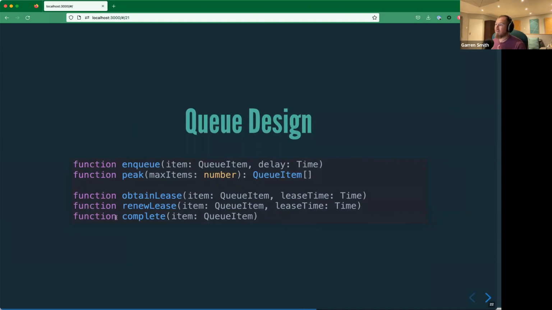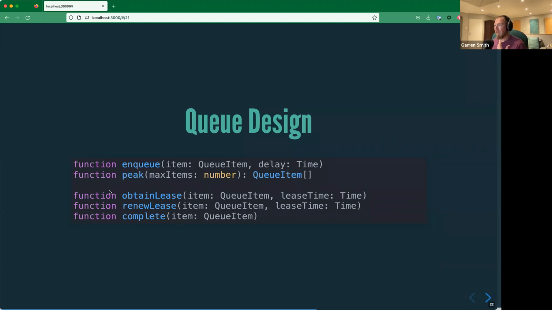These are the 5 main API things you need. The first one is enqueue. The moment we hear that an index needs to be built, we enqueue it, and we give a delay time. This says I want the workers to start immediately, or only in a couple of minutes or seconds. That's just an optional delay. Peek is the most critical one. A worker says I want to peek into the system and give me a max number of items, and it can then choose which one it wants to work on. This peek will never exceed the current wall clock time.